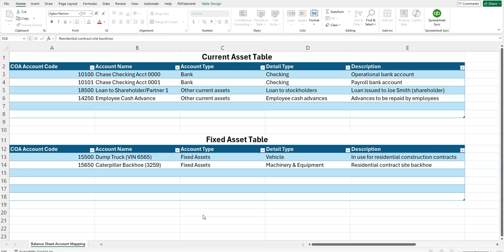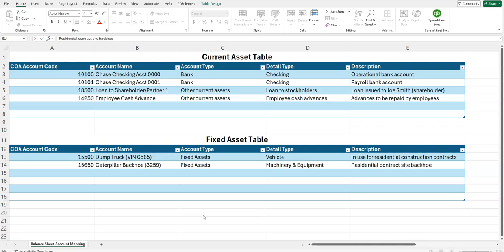So if we take a look at this table, the headers in our columns here for the tables that we have, they are mapped to the fields that you would have in your QuickBooks Online software. Okay, so this first column is for chart of account coding. Now, you may not have this turned on, the numbering turned on in your chart of accounts in QuickBooks. If you're not familiar with this, it's okay. You don't necessarily have to have this. We do have this because we like to keep the organizational coding per what we do with the clients that we work with.